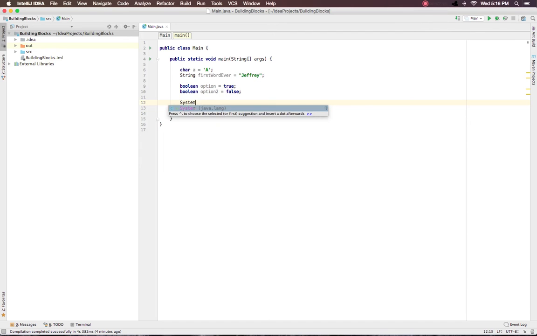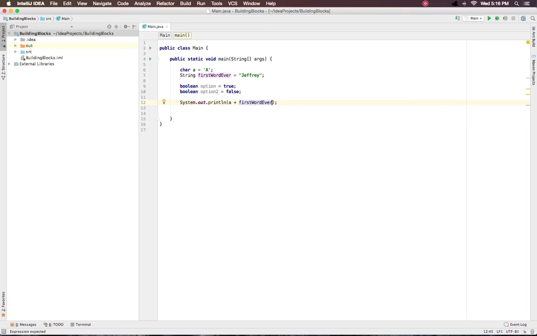So first, I'm going to have system.out.println. Now, I'm going to do something very interesting here. You can add numbers together, but you can also do what is called concatenation and add strings and characters together and have them printed out in a sequence. So first, I'm going to type the character A, and then I'm going to have the plus symbol and operator and have it added to the first word ever. Now, that's strange. What is that going to do?